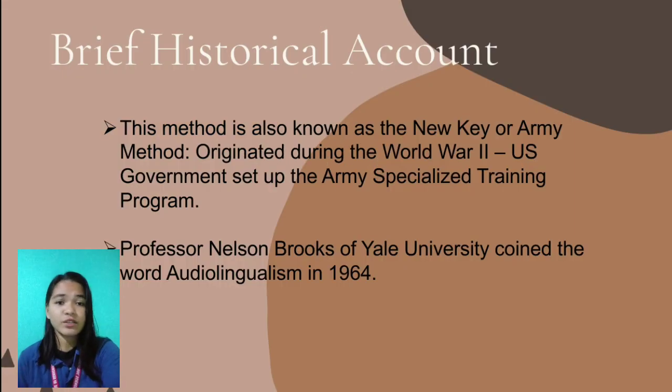Next, we have a brief historical account of the audiolingual method. This method is also known as the Army method. It originated during the period of World War II, as one of the major needs and challenges of the war was to find people who could decode the languages and codes of the enemy. The American servicemen that were appointed all over the world had difficulties in communicating with people of other countries. That's why the government needed personnel who could understand and speak other languages and work as interpreters.